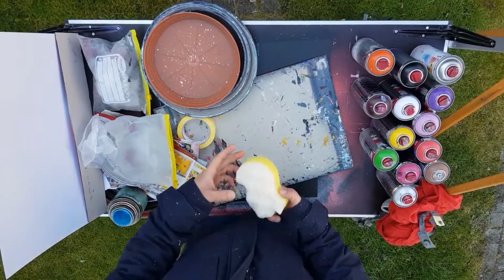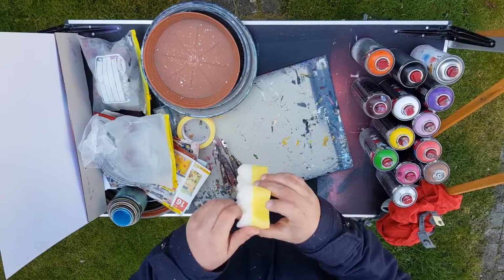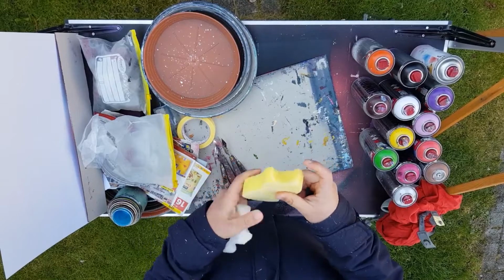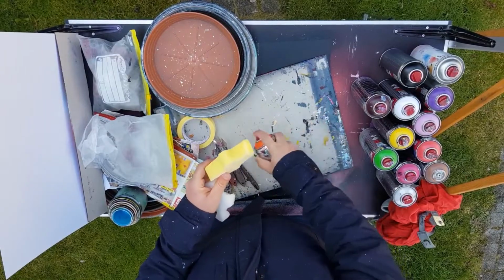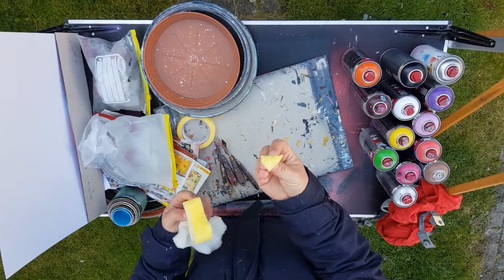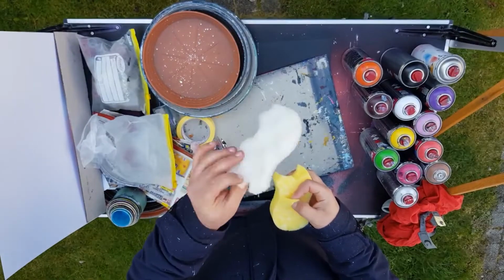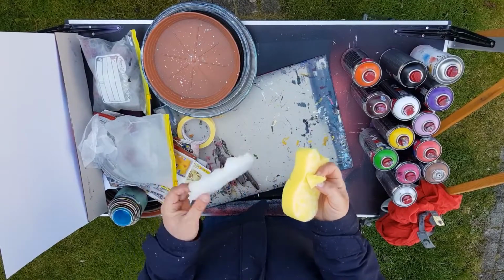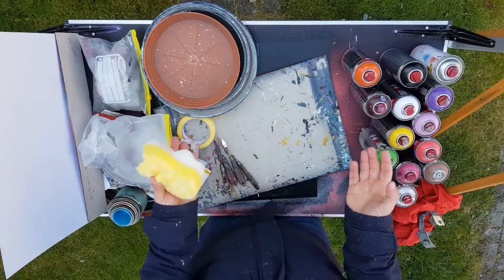Another thing you need for some parts is the sponge, but I don't need this part. I need just the top part, because this part with the spray is not the best combination, because when I spray and I go over it with this, it kind of melts with the spray and leaves some stuff in my art which I don't want. But this one leaves nothing, and for me it's perfect for what I do. If you see a lot of artists, they use different kinds of sponges, so you can search to find yours. What I give you is not always the best.